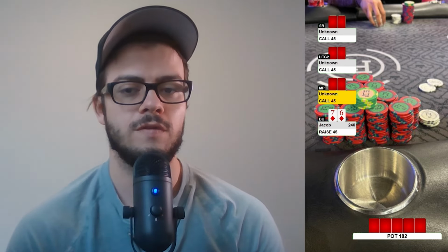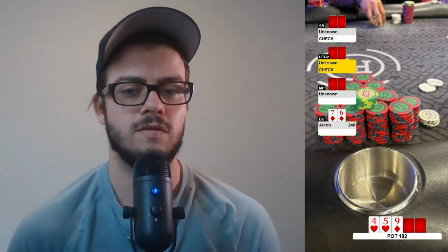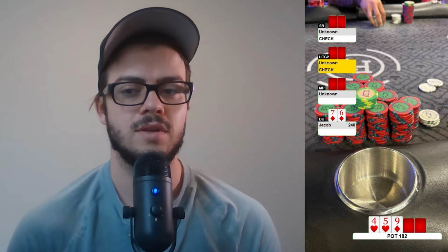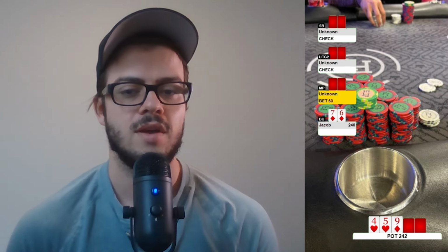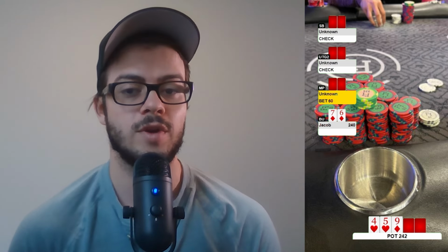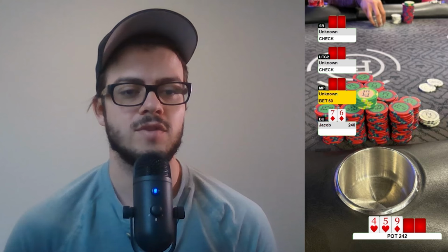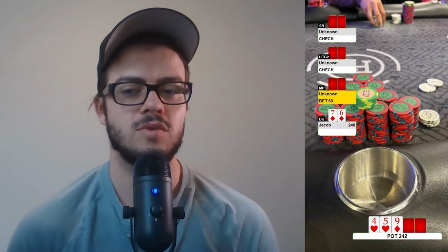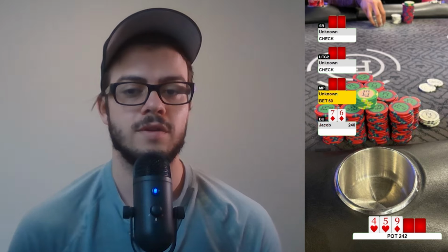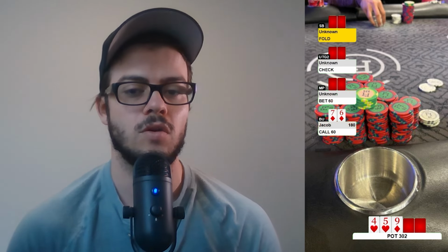The flop comes 4-5-9 with two hearts and one diamond, so we flop an open-ender and a backdoor flush draw. Now the hand goes off the rails because action checks to MP and he leads for $60. Here I contemplate raising all in, which is probably the best play since I'm going to be raising with value hands here like pocket nines, aces, and kings. So I do need to have some bluffs, and I think 7-6, especially with a backdoor, is a perfect candidate to do so. But I miss the bluff here, and I just end up calling. The small blind folds, and the early position player makes the call as well.